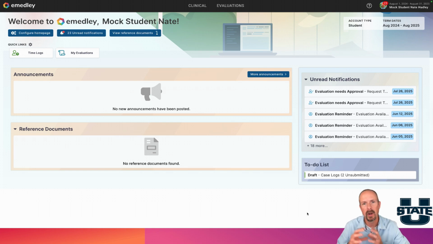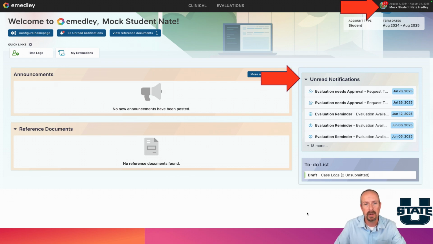Just as a reminder, you can always get back to your main screen desktop by clicking on the eMedley logo in the upper left-hand corner. There's a little house next to it as well. You can click on that. It'll bring it back to your dashboard. As you get to your dashboard on a weekly or daily basis, hopefully, you're looking at the notifications here to your right-hand side. Just double check those, see what's on the agenda and what announcements are coming through or what forms are needing to be filled out.